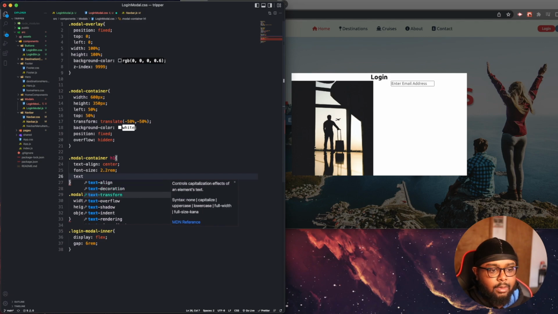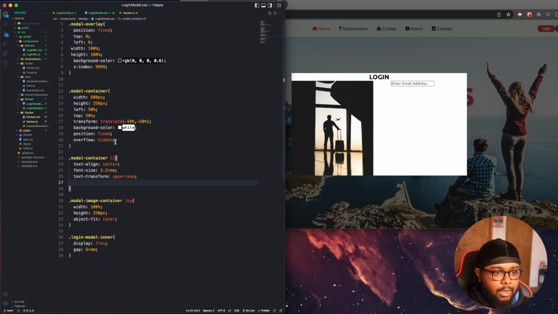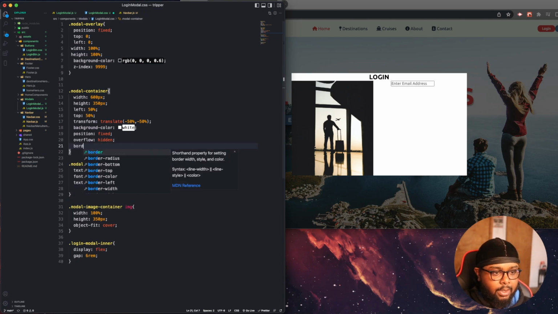Text transform uppercase. And for the color, well, maybe give this a border radius. Border radius of 10%.